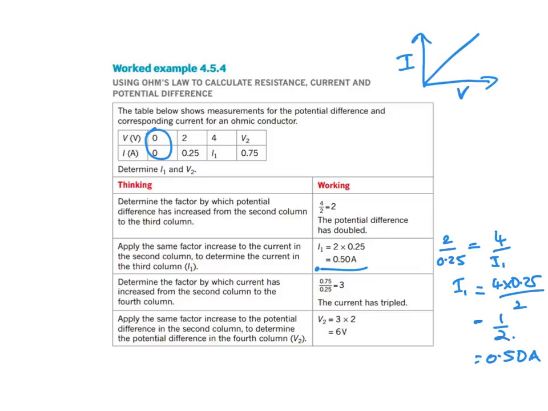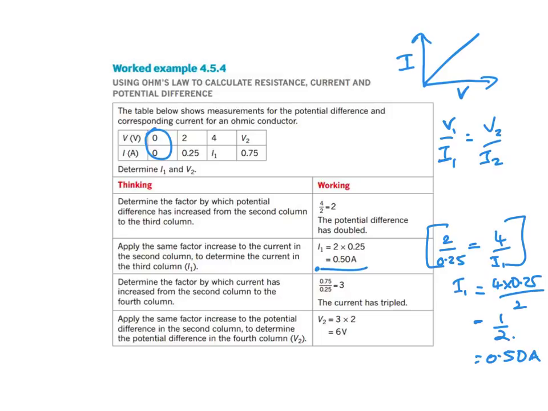Okay, so I always would start with these equal rates or ratios, because we know in this case that V over I is going to be the same for an ohmic conductor, no matter what. So V1 over I1 is going to equal V2 over I2. And so we can use the exact same idea for this last one.